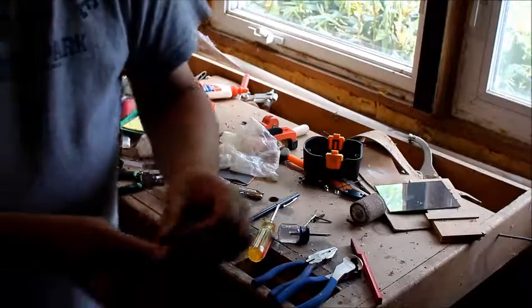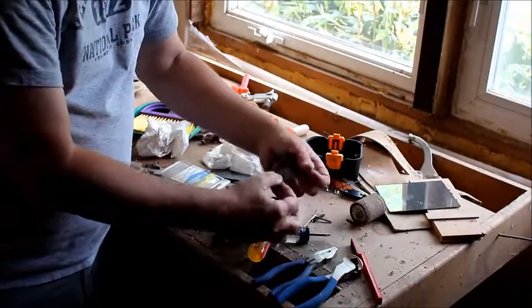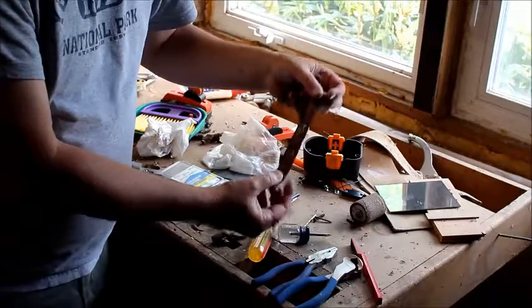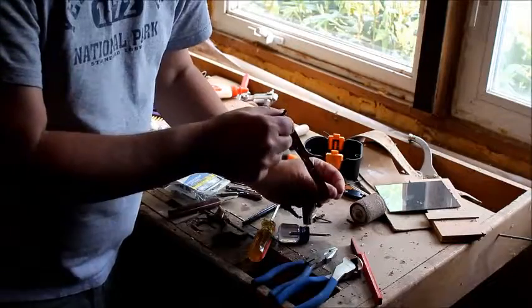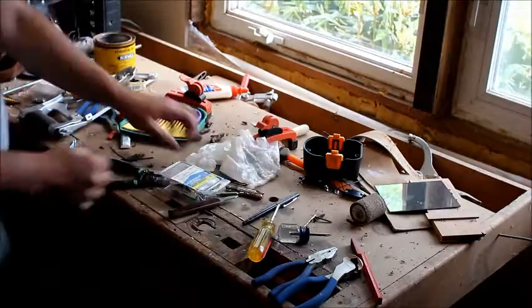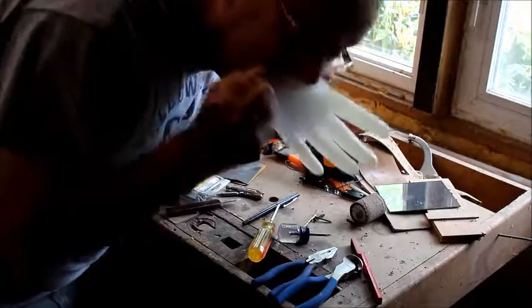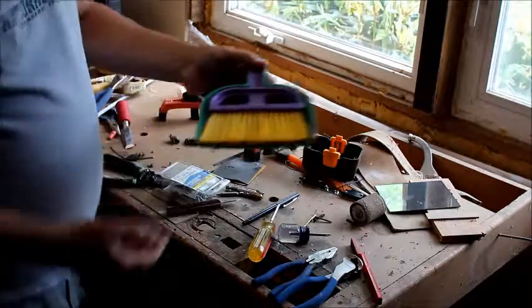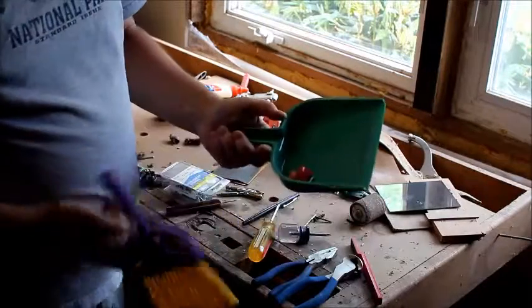Remember I was telling you about my plane? I hope you can see this. These are the shavings. This is East Indian rosewood shavings. Rosewood. Here's my dustpan. You never know when you'll need it.